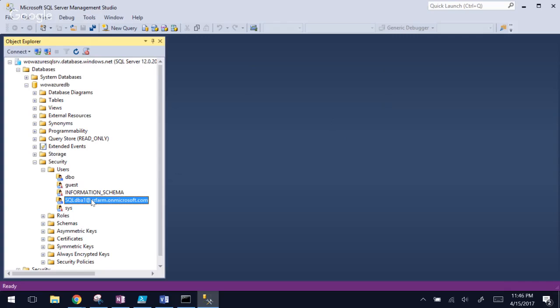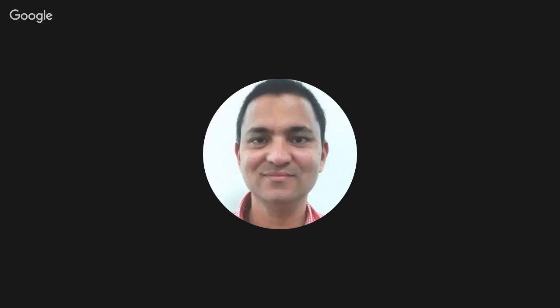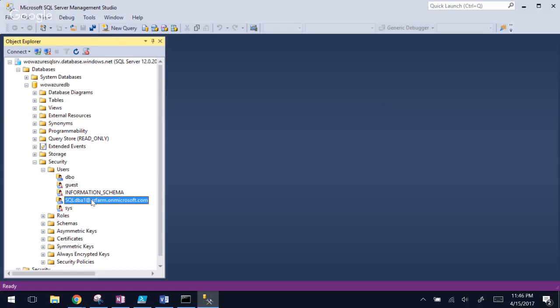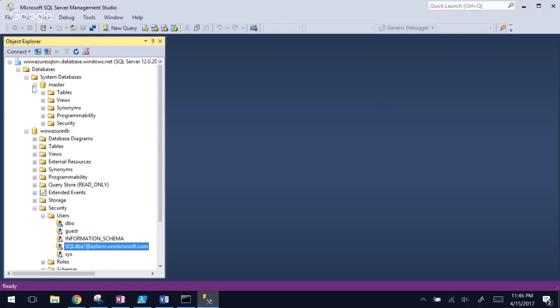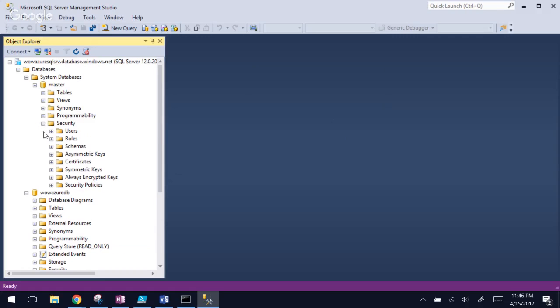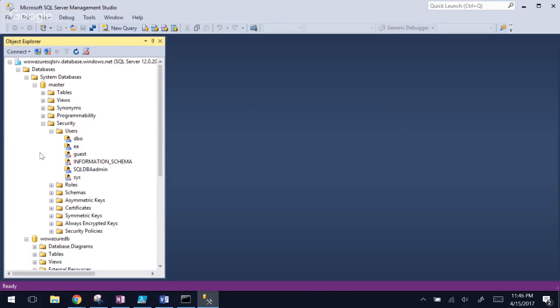So it may have a little complexity. So this is replicated, Naresh. Anything that you create within the database gets replicated. I can certainly see this user, right? Obviously we are replicating the entire database, so that should get replicated. Okay.